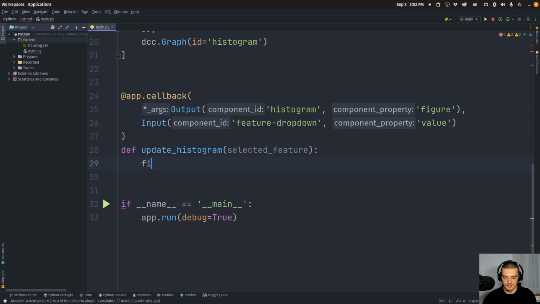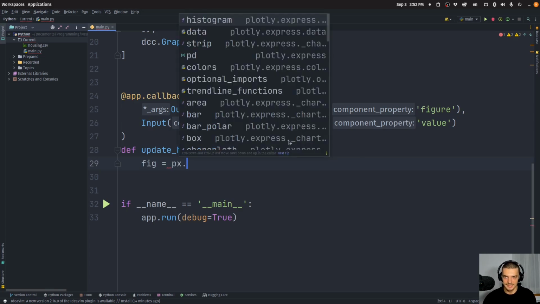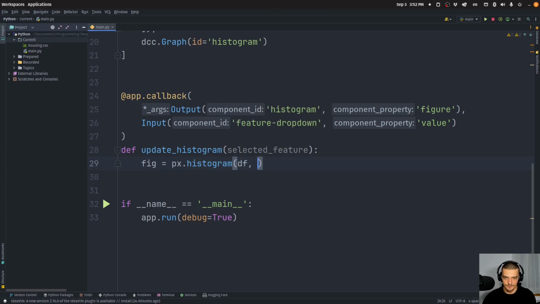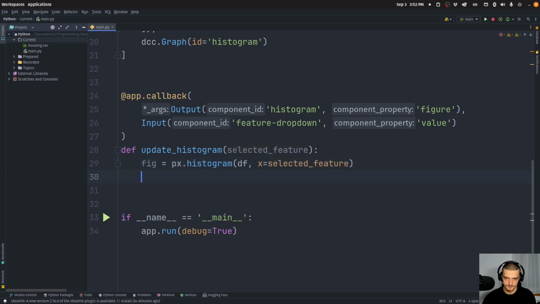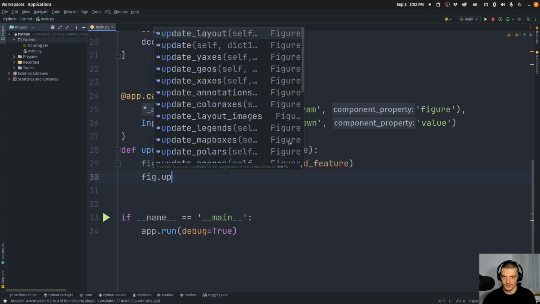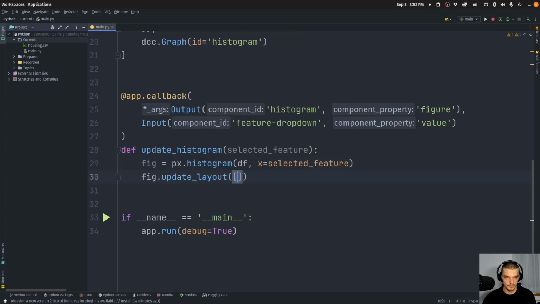So whatever we select in the feature dropdown will be passed here as the parameter selected_feature. What I can do now is create a figure, px.histogram, using the data frame as an input, and I'm interested in the selected feature as the x variable. Then I also want to say update_layout.